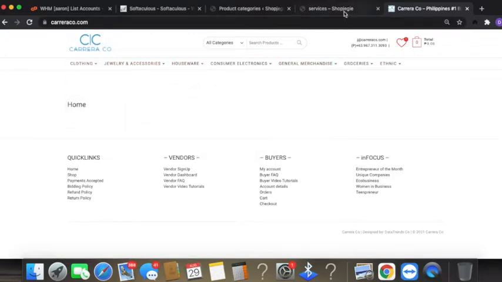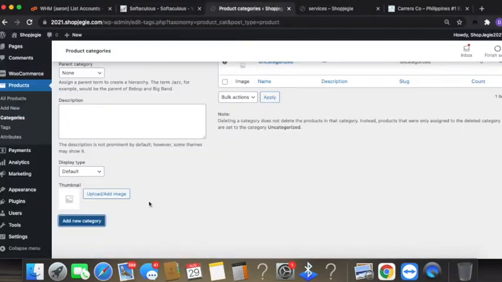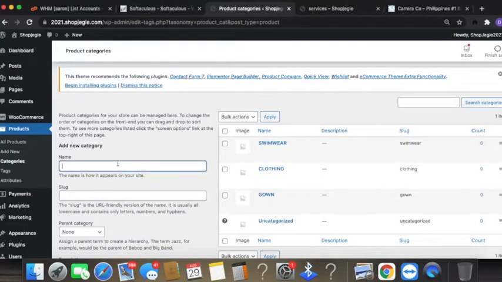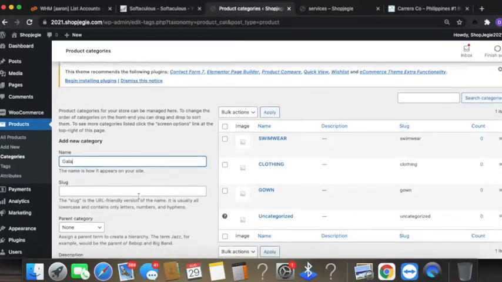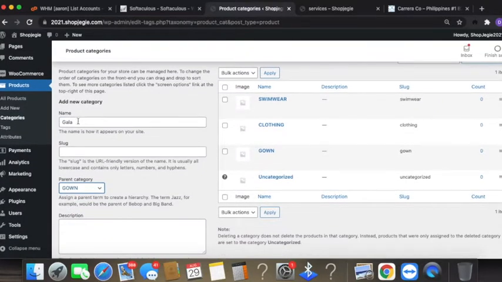So for this store, I want to do categories of gowns. I'll say gown for gala, and I'll put it under gowns. So this gala is a subcategory of gowns.